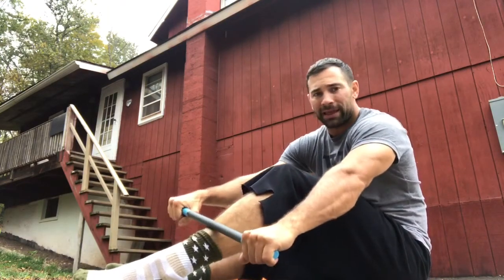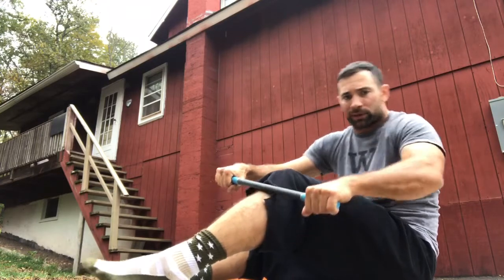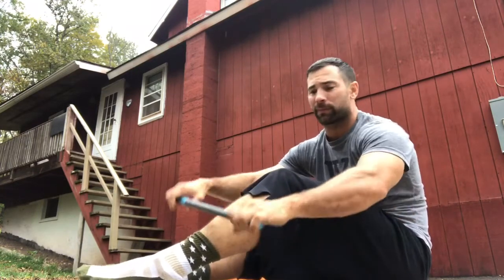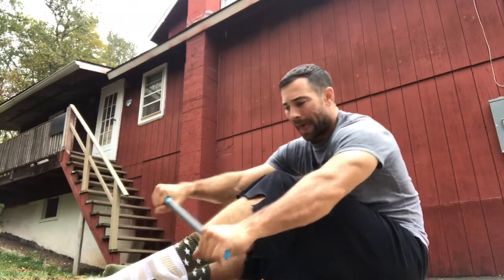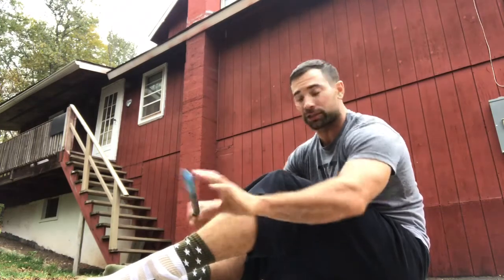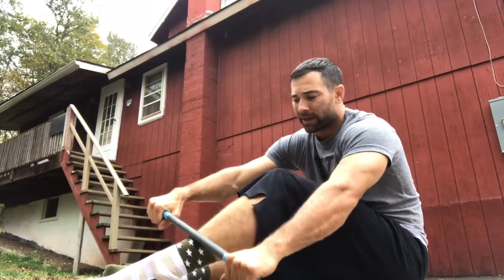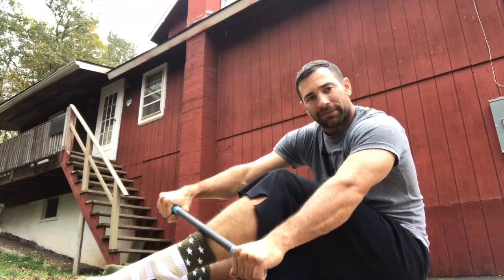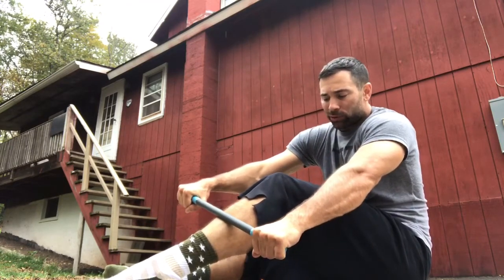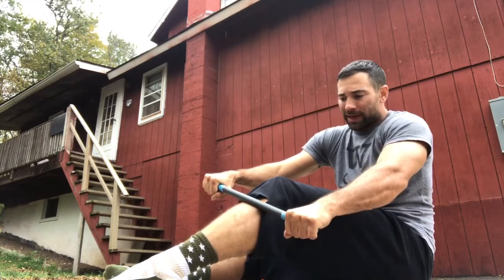Now what I like to do is draw upwards. Going from the top doesn't give me a whole bunch of tension — that doesn't do it for me. What I like to do is get down towards the bottom, where that meat starts turning into fibrotic tissue — that tendon. I go just a little bit above that because we're trying to mobilize the fascia, the soft portion. So from right there, that's where I'm going to draw upward — nice and slow.